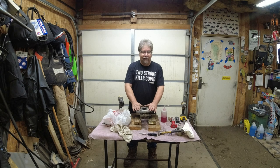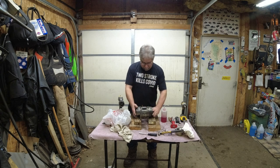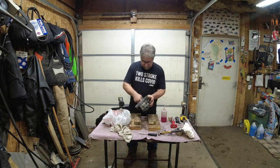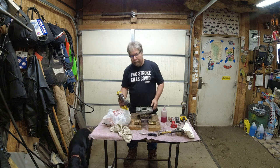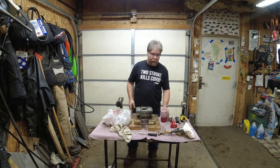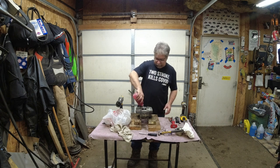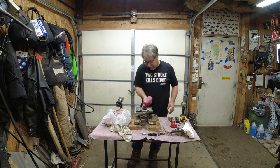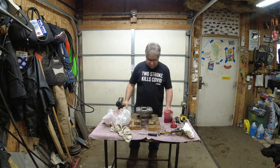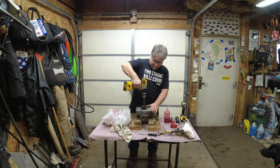So we're putting new rings on Dennis's cylinder here, and the chrome is pretty good. It's not worn through or anything. So we're just going to break the glaze. I bought this ball hone years ago. It's the correct one for these. I've used it on several of these Free Air 340 TXs, and with chrome, specific for the chrome, works great.